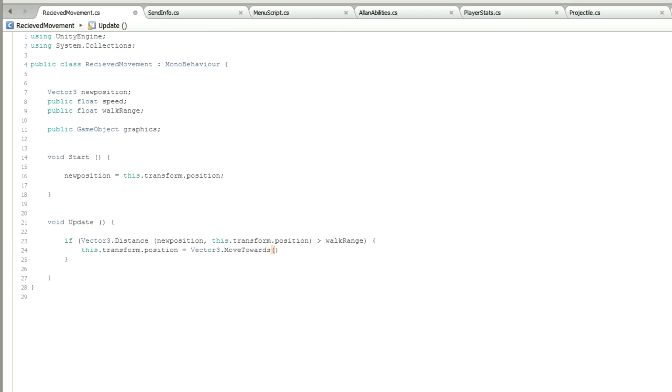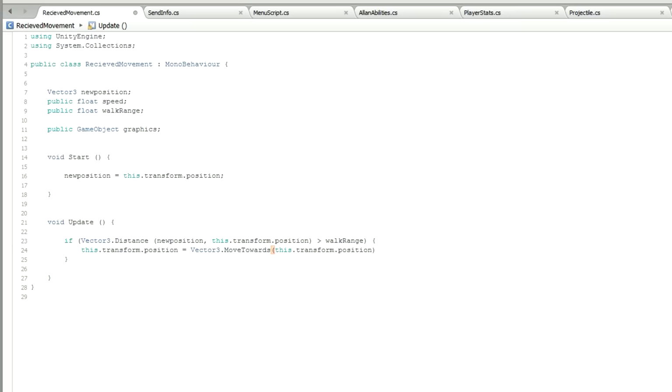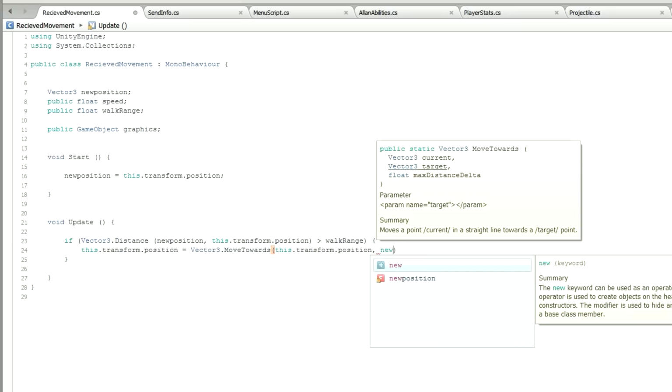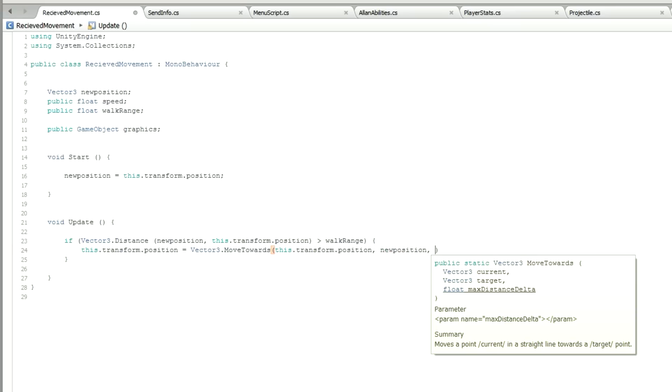We need our current position, which is this.transform.position. Then we need our next one, which is new position. That's our next position. And then finally, we need the float max distance delta. That is basically the speed at which we want to go.